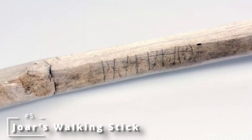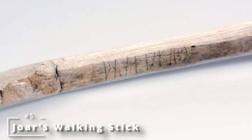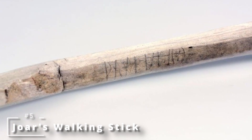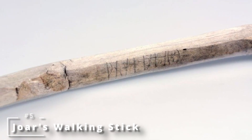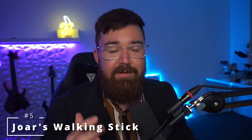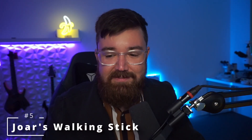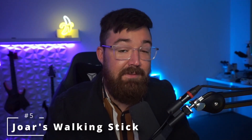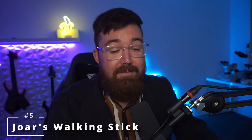Last but not least is this walking stick, also discovered in Norway's Lendbreen Pass. It has runes inscribed on it that read 'owned by Joar' — I believe it's pronounced Joar, J-O-A-R. I absolutely love this one because it reminds me of when I was a kid and got new stationery and would quickly write my name on it so nobody stole it. It really humanizes these finds — this person lost their stick with their name on it, just like I lost a million pencils as a kid. These are the kinds of connections I love.